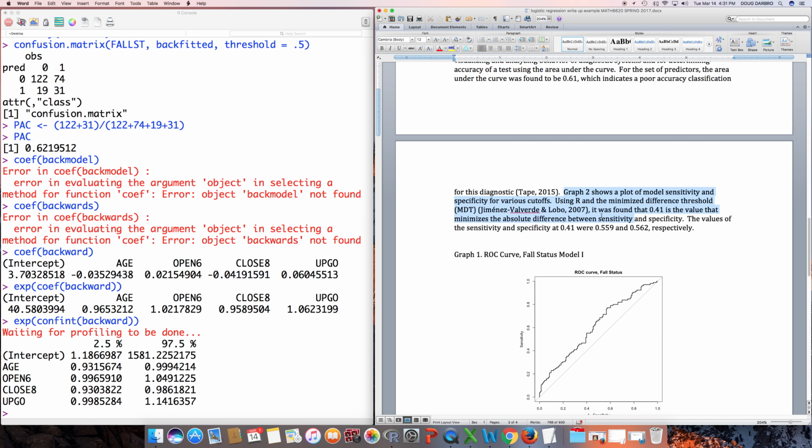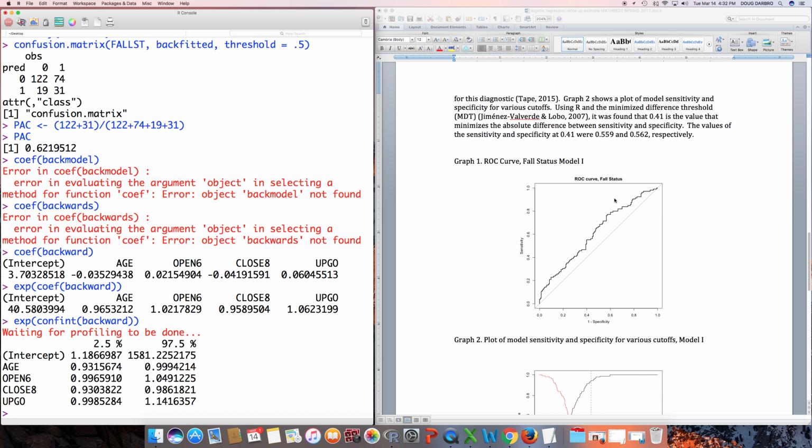All right, gang, so what I want to do is I want to show you all the work we got to do to find graph 2 and graph 3. The easiest way to get your ROC curve is to use what I taught you in the previous video. Well, guys, I'm not going to do that because I showed it in the previous video. You can go back and look at that.